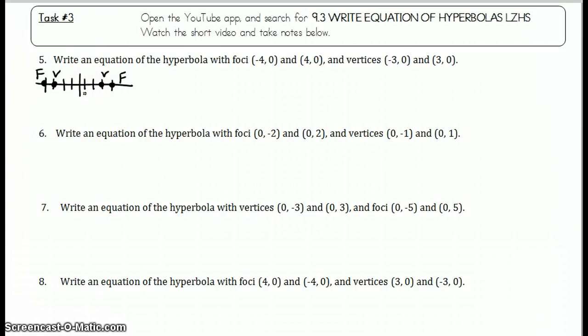Now, the first thing that I need to write my equation is I need to know the center. This would be the midpoint of either the foci or the same midpoint for the vertices. You can also look at them and tell what at least the y value of the center would be. You see how they're the same y value for the foci and the same y value for the vertices? That means the y value of my center at least needs to be 0. And if I found the midpoint for either of these, I would see that my center is going to be at (0, 0).